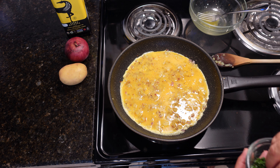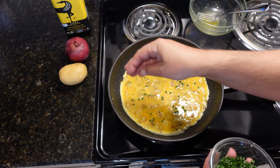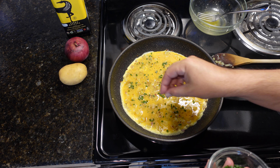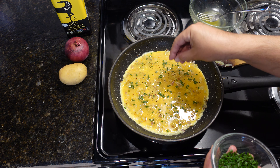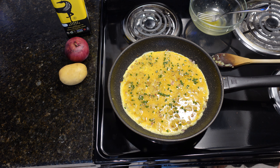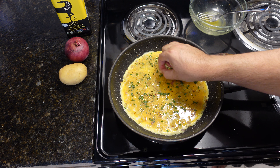This is optional. If you have chives — fresh chives, or even dry — you can throw them in now. If you don't have chives, don't worry about it, it'll still taste delicious. I just like the color of green. I can still see some red with the onion. If you don't have chives and you want to add some green, you can always go in your pantry and utilize dry parsley. It is pretty strong, so you have to be very careful how much you put in.